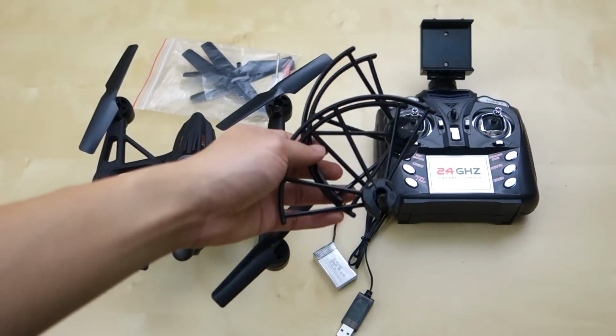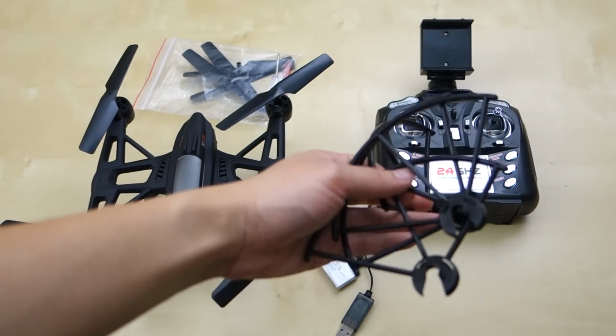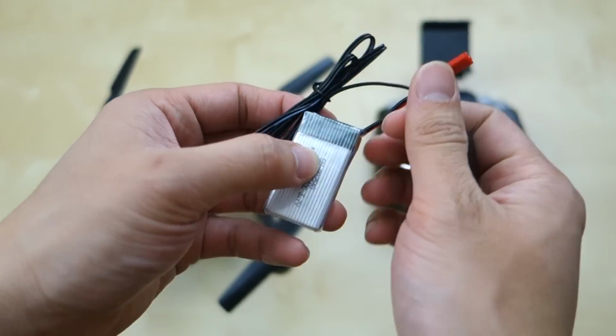So the blade guard, I barely use it, not really useful for me, so I didn't even install it, I just left it out. So first things first, let's get the nitty gritty stuff out.